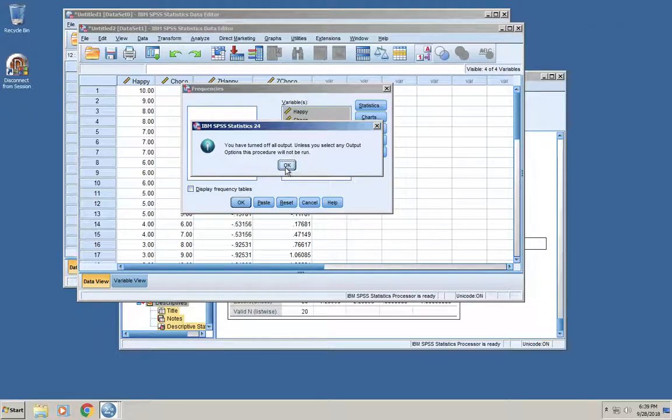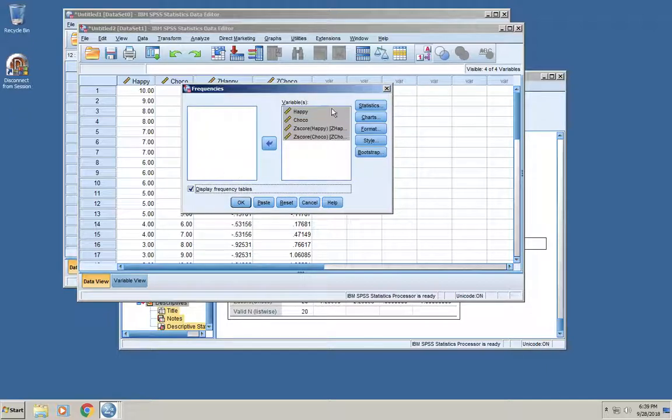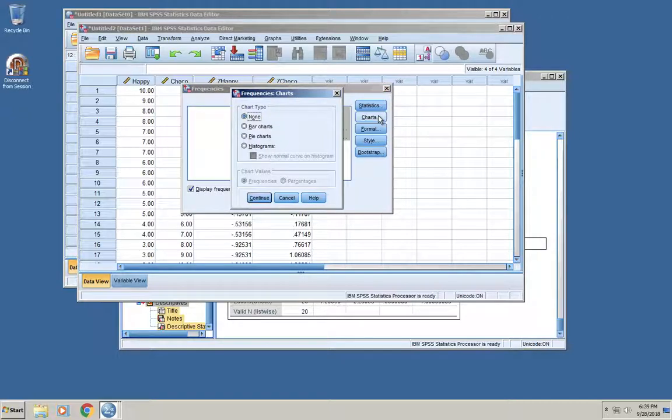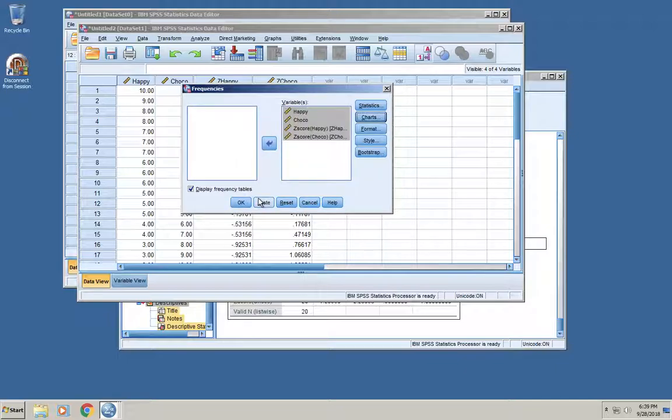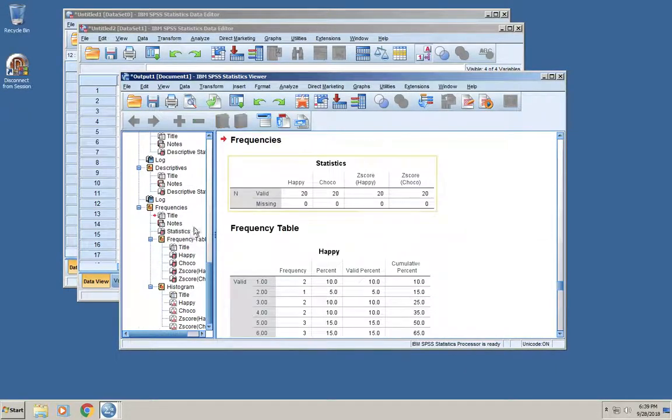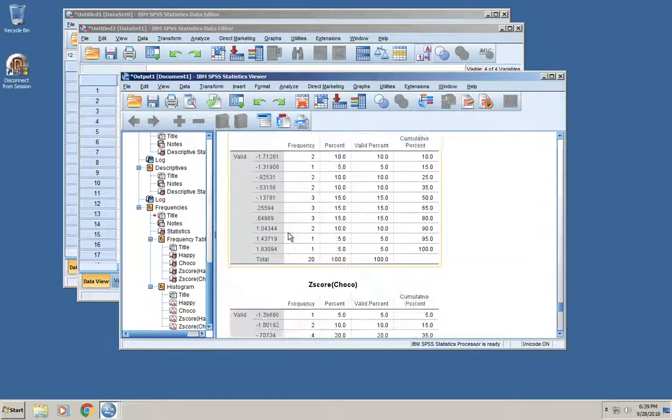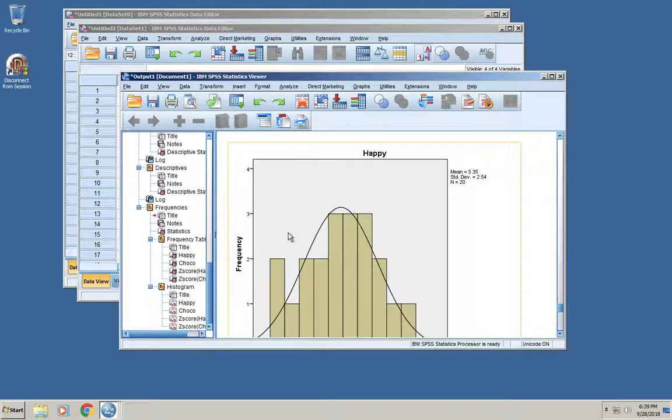Turn off all output. All right, I guess we'll keep that in. But here we're going to select histograms, and again, we want to show the normal curve. So now we hit OK. It's going to chug along. I guess it insists on giving us frequency tables.